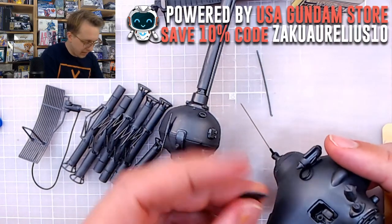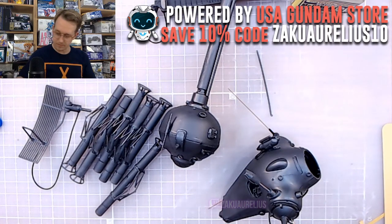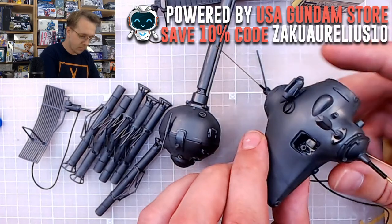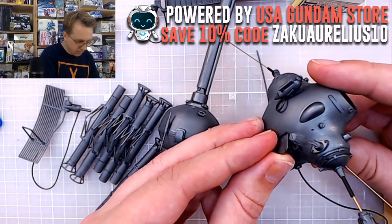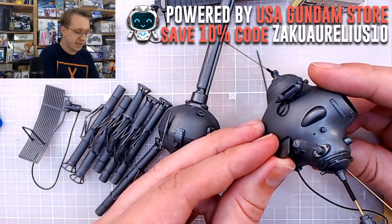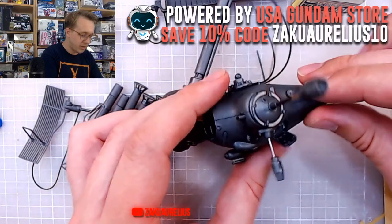Gonna be kind of just one more delicate part of the head that I'm gonna have to be careful of, but that's okay. Hold for a moment while the glue is setting. That should be enough. Now we've got our open hatch.